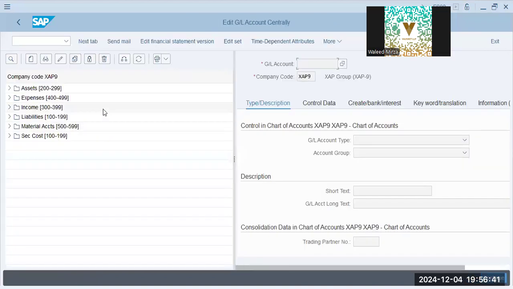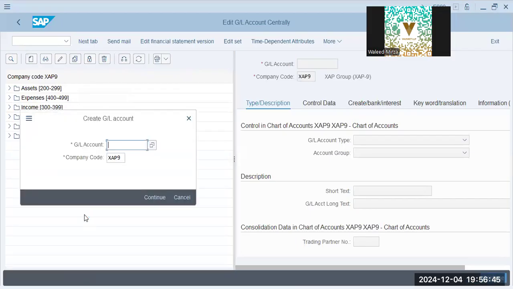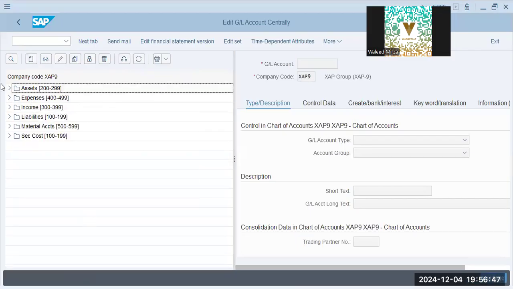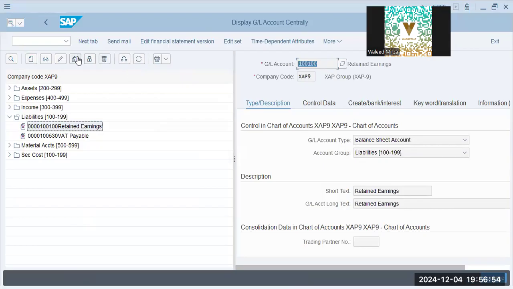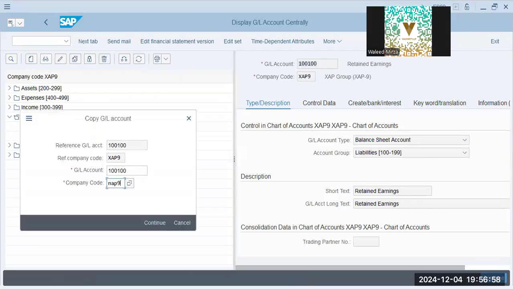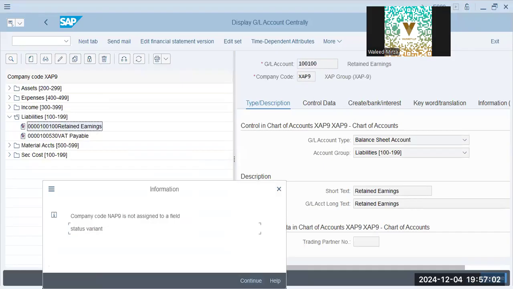FS 00. We don't have, okay, liabilities, retained earnings account. We'll copy this. Copy to NAP 9. Field status variant is not available. Okay.